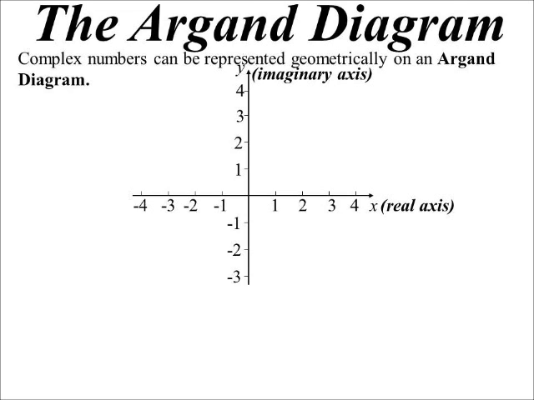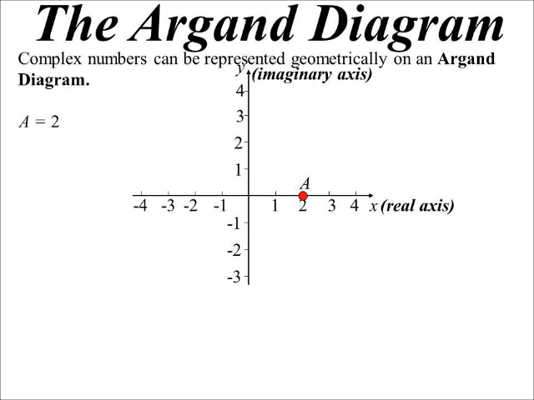Now, the Argand diagram actually looks very familiar. It looks like a number plane. And it's sort of what it is. But X is actually the real number line, where we place the real numbers. And Y, if you like, is the imaginary number line. This becomes a real axis, and Y becomes an imaginary axis. And that then gives us a unique position for every single number.